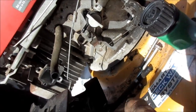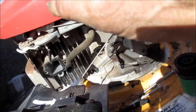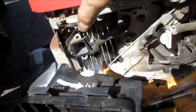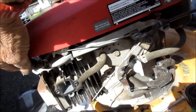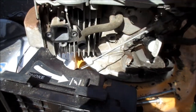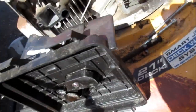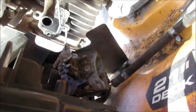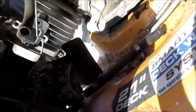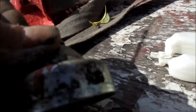I've done this before but I want to make sure I do it right. When putting the choke back on, you have to notice where this little part right here goes — this part has to activate the choke on the carburetor, so when that thing goes like that it pushes this thing. So we're taking it apart again. I took the bowl out to clean it again — it wasn't even dirty before, so this one is throwing me for a loop. The needle and the float look fine — the float is not saturated, no holes, no fluid in it, and the bowl is perfectly clean.